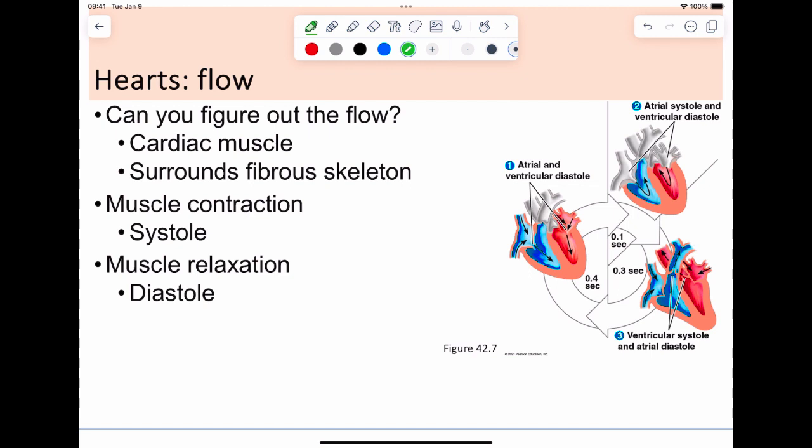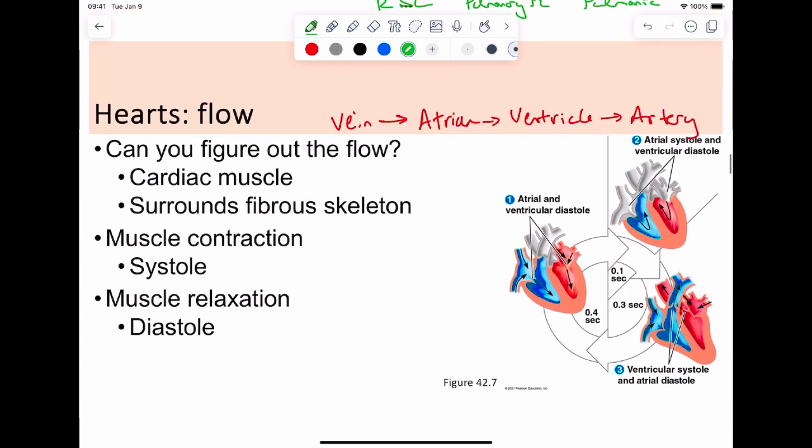So let's make the blood flow through the heart. The diagram is relatively easy, especially because I can remember that AV thing. So remember, blood flow is atrium to ventricle to artery to vein. That vein leads to the atrium. So to figure out the flow, I can even put valves in now. I can take this vein, atrium, ventricle, artery, and I can now insert valves.